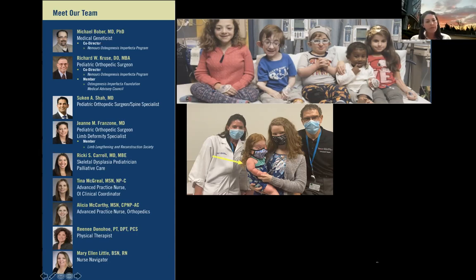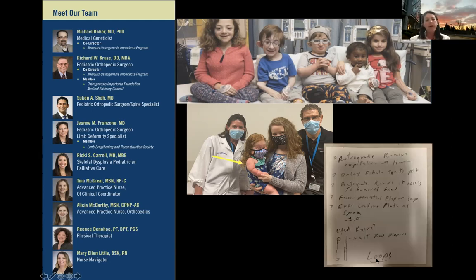As a group with the family, we came to a decision to operate on this very, very tiny humerus in this little girl with very severe OI and actually a gap non-union there. And really countless hours of ideas and discussion, and that collaborative nature of this type of care is what I feel very fortunate to be part of. So I wanted to start with that.